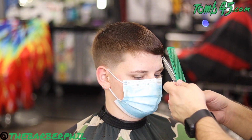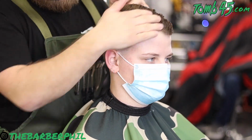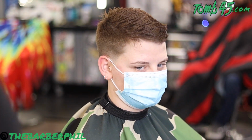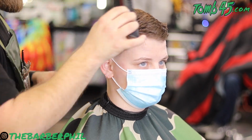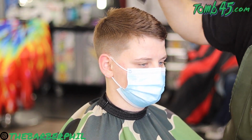What I'll do after that, I'll add a little bit of the level 3 paste. We're just going to kind of give this a rough draft style here. I'm going to comb it in, make sure that it's combed in nice and even, so that pomade is distributed through the hair. And then we're just going to use our fingers and kind of mess it up a little bit and get right into the design.